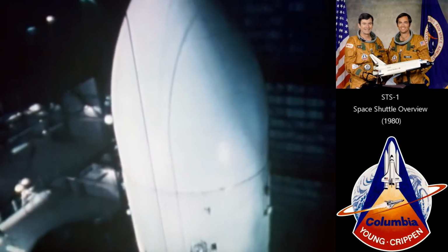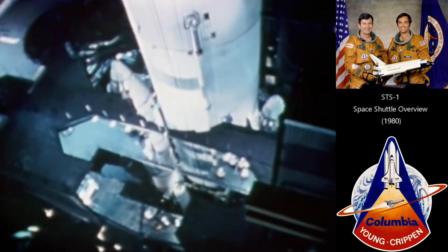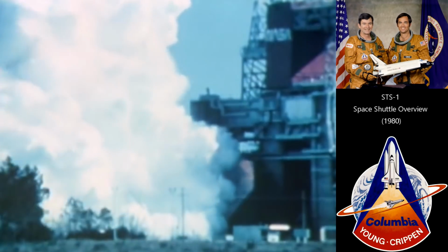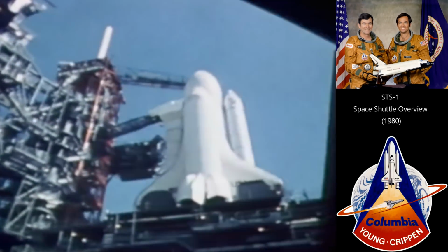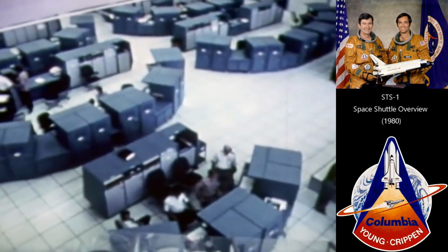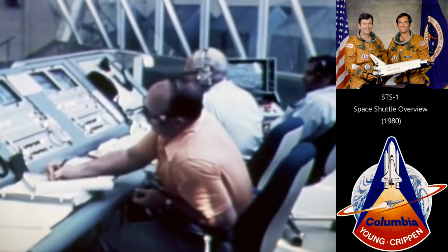The solid rocket boosters and external tank are in the vehicle assembly building at the Kennedy Space Center, awaiting the Columbia. The orbiter main rocket engines are performing to specifications and are no longer a pacing item. Launch Complex 39 has been modified for shuttle use and is ready. The Launch Control Center has been adapted for the shuttle. Staffing for an Apollo launch required 465 people. Only 100 are required for shuttle launches.